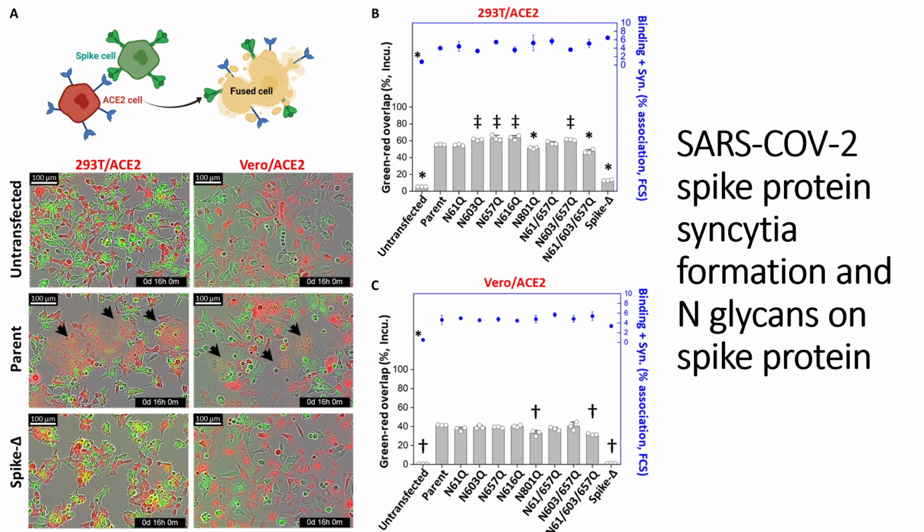Next, we did it with the parent. This image represents the parent spike protein, that is without any mutation. In this, there is syncytia formation that can be seen, represented by the arrow. So here the red and green fluorescence fuse together. We can see that both the cells that contain the ACE2 plasmid and the cells that contain the spike plasmid are fused together.